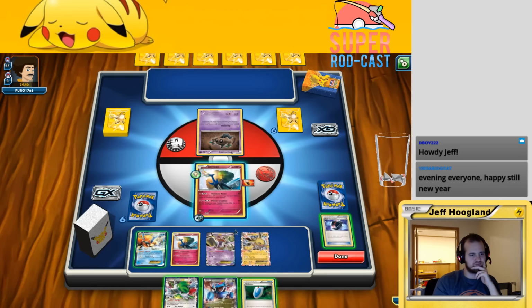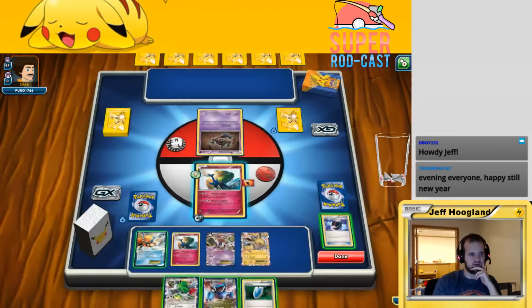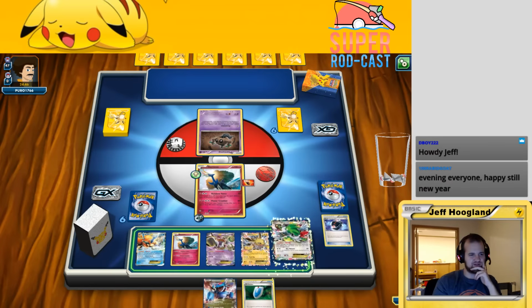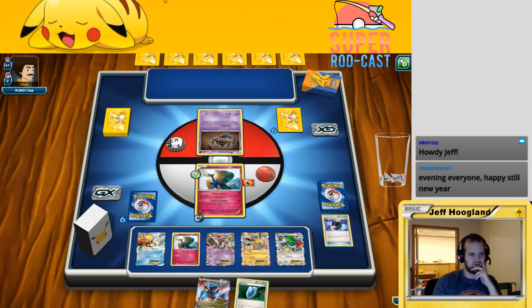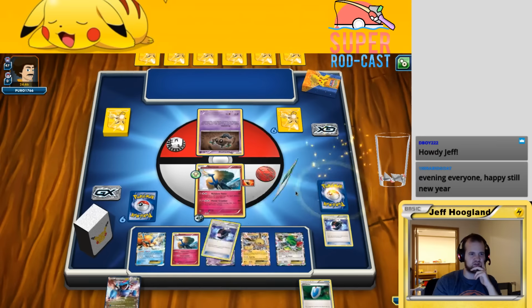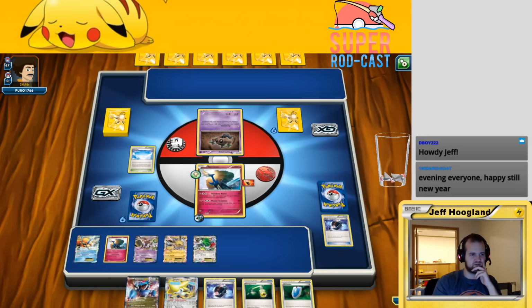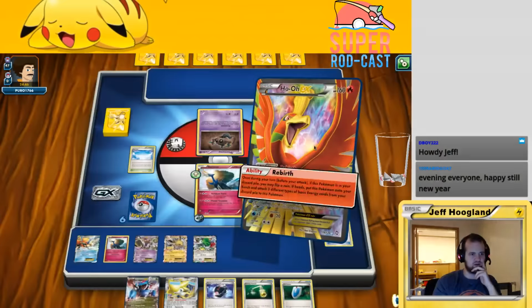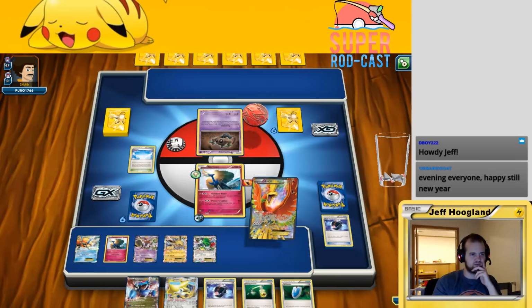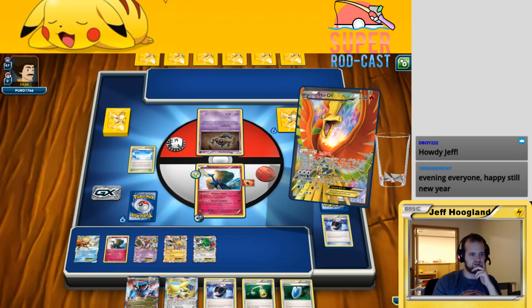Oh, I didn't think about this. If I Shaymin, then I can't Ho-Oh this back. I think I want to do that still. I probably should have tried to Ho-Oh before playing this Jolteon. I always do that too. Hopefully we just hit a Sky Field, is that what I meant? Yep, Sky Field. So we get to play more bench Pokemon out here. Try and play this Ho-Oh out. We got Heads, so it's going to come into play with 3 different energies attached to it.